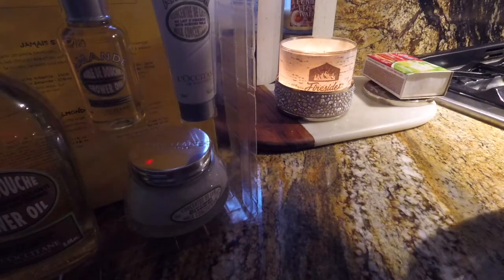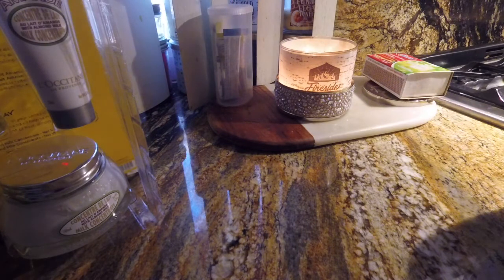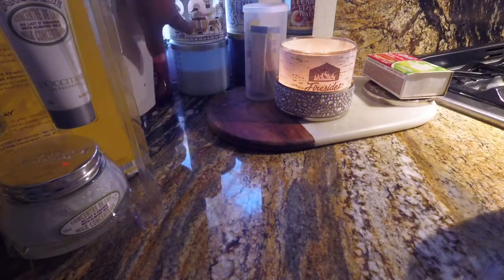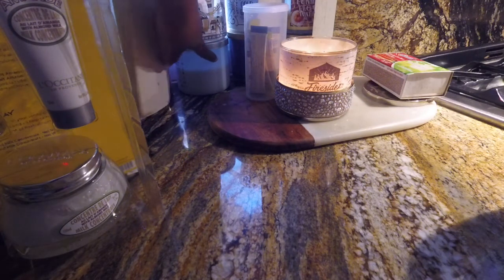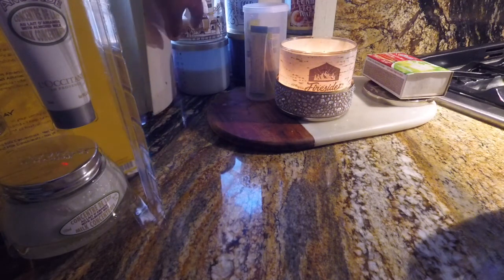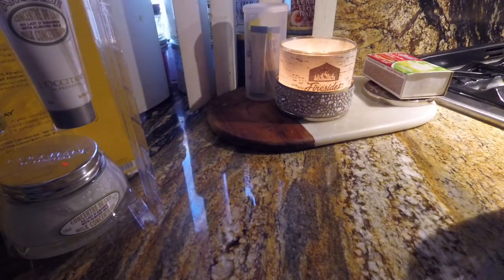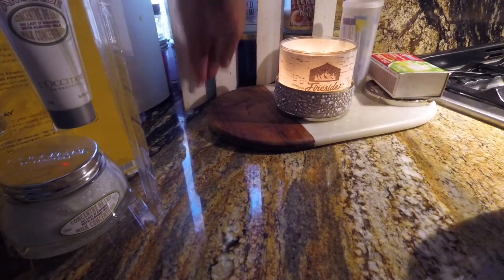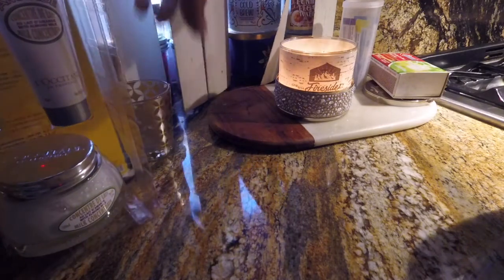As you see, I got candles back here in the windowsill, which I need to move. But the reason why I do this is because I normally take the extra wax out of them, and then I burn so many candles. You know, I might not be feeling this one this morning, and I might want to do the white, what is that one? The white caramel cold brew.